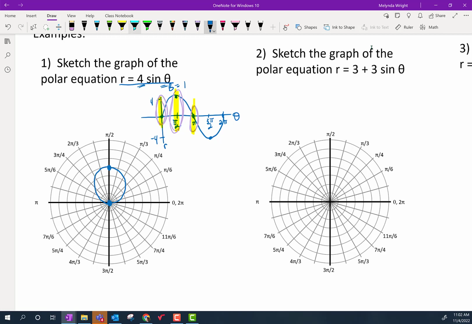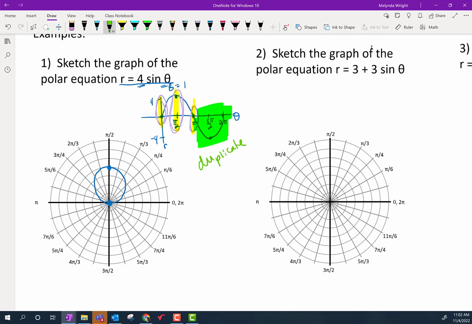Now, this portion of the graph right here is actually a duplicate. This is a duplicate of what we've already done. The only reason is because see how we've completed the circle. There's nothing else to do. I could go back around. What that does is it traces it back around. And I could do that if I wanted to.